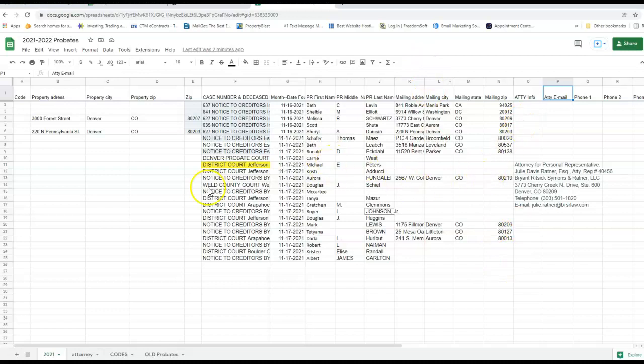Now, okay, so let me go back to these little copy and paste items that we're putting in here. All we're after is the case number and deceased. And I noticed on some of these, like right here, you're copy and pasting the deceased and the case number. That's perfect. The deceased, all the different deceased names, and then the case number. That's great. Here, it looks like you copy and pasted the Denver address to the probate court. We don't really care about that.